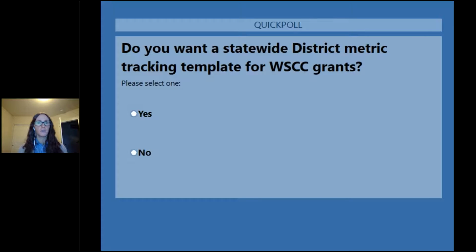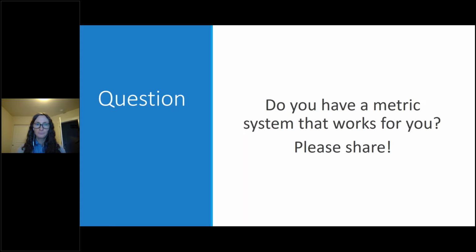You can either type it in, we can read it out. You can raise your hand if you want to talk about a methodology. As I mentioned, there's a couple of districts out there who are doing this really well for a few of their different projects that I'm aware of, and I bet there's more that I'm not aware of. So again, if you've got something that works for you, we'd love to see that. If you want to share anything at this point, in the last handful of minutes that we've got here, I would love to hear from folks.